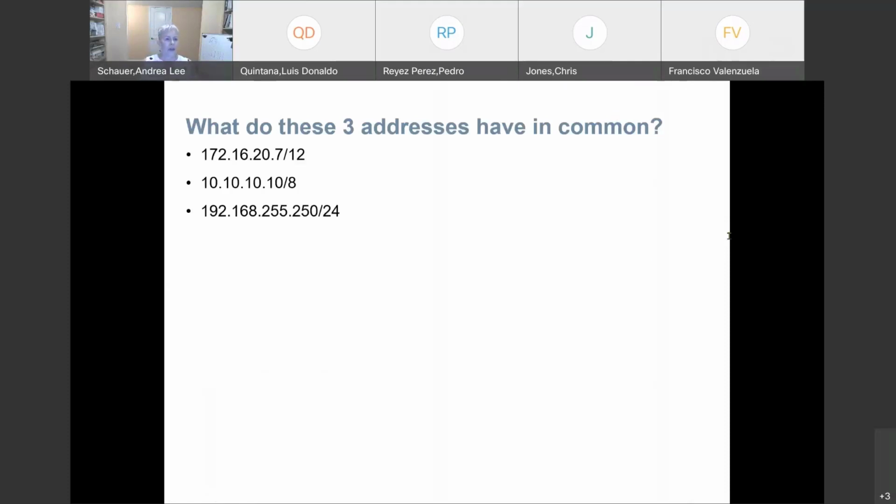Okay, so what do these three addresses have in common?